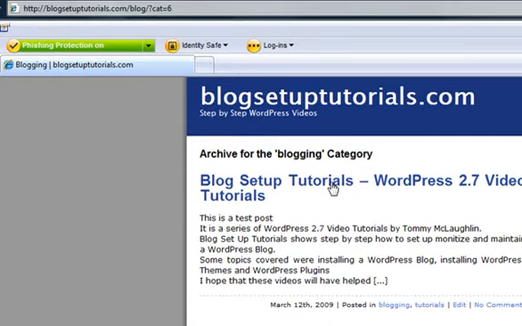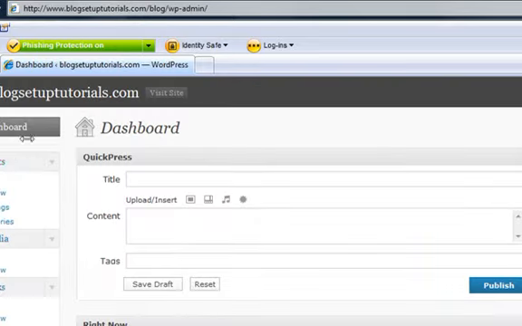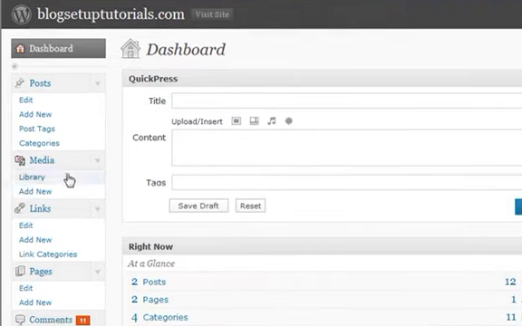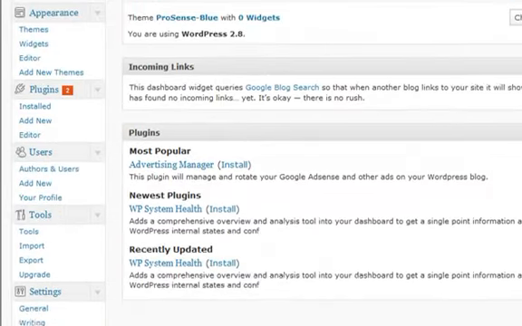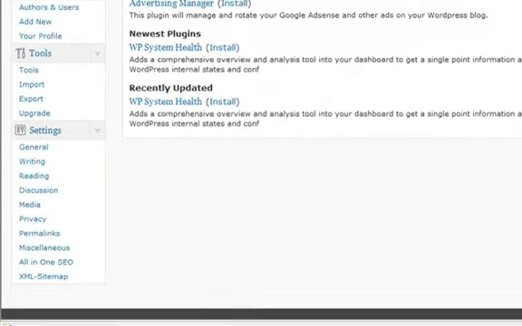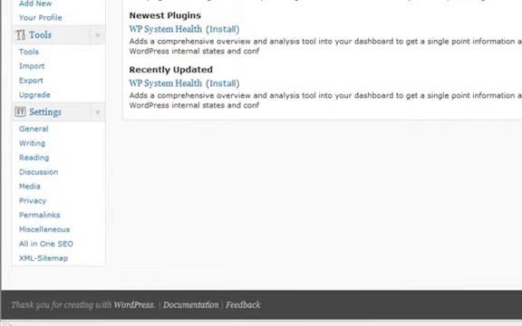So what I'll do is I'll go back to the dashboard and show you just exactly how to change the permalinks. So as before, down the left hand side are your taskbars, and if I just continue to move right down to settings, and the link that you're looking for is permalinks.